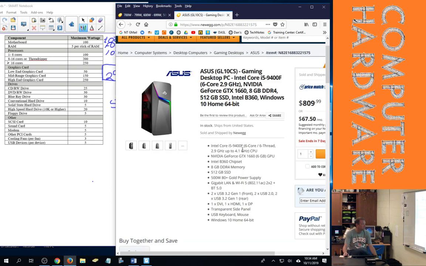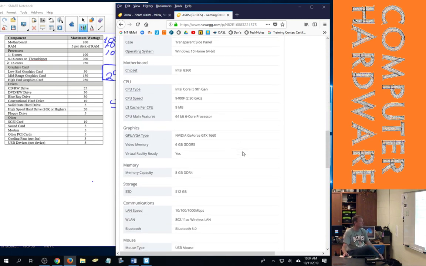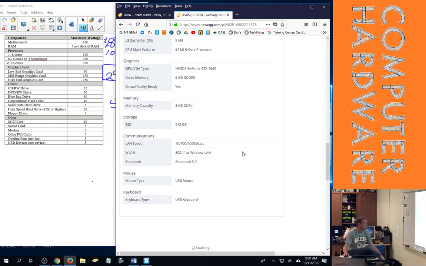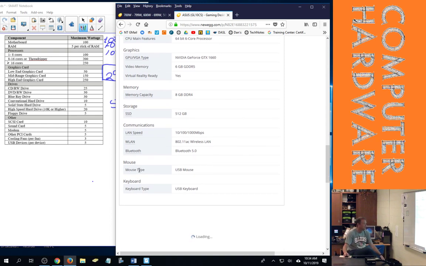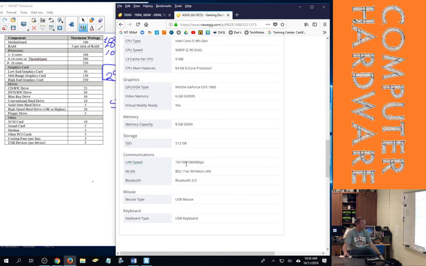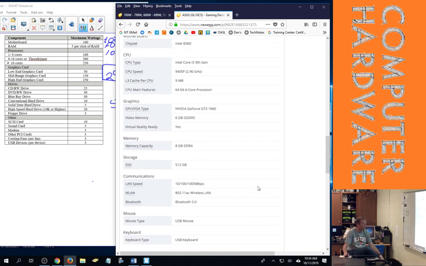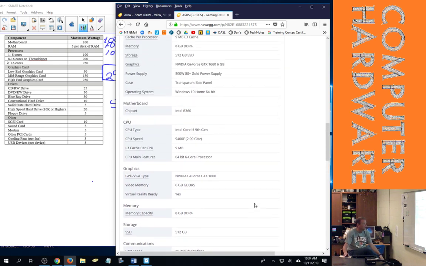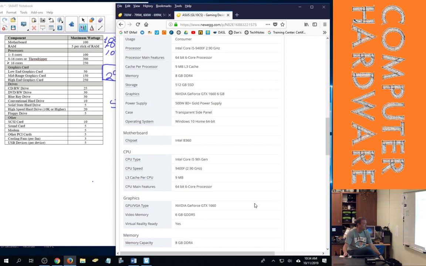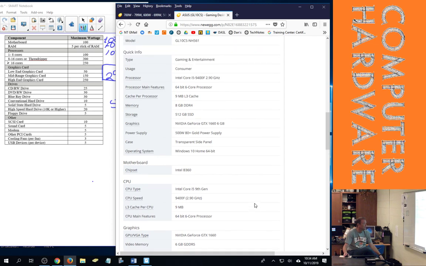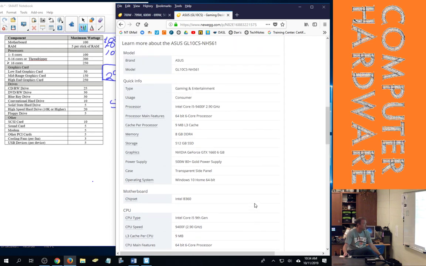We're going to look down here at the specs a little more and see if it lists anything else. Sometimes under cooling, we have a USB keyboard and mouse, and I specifically said we're not going to include those in the calculations because I included that with the 100 watts on the motherboard. Anything else? Let's see. It's got a network card that's part of the motherboard, Bluetooth part of the motherboard, wireless part of the motherboard. I don't see anything else listed on this one.